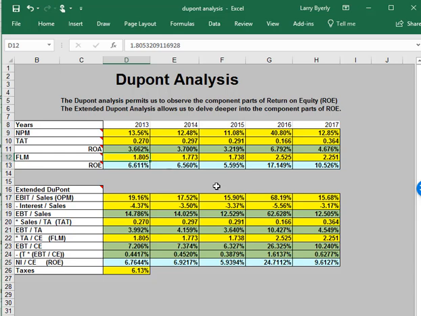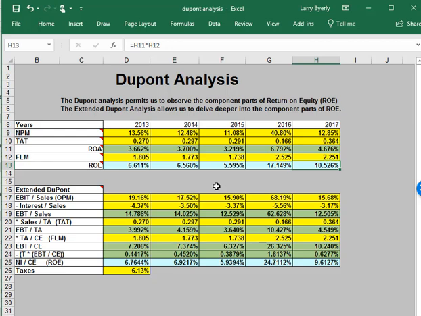And you can see that it's fairly steady for the first 3 years, but in the last 2 years, debt has substantially increased in the company. So what do we see happens? We see relatively close return on equity, and then in the next 2 years, because of this substantial increase in debt, we see a substantial increase in returns.